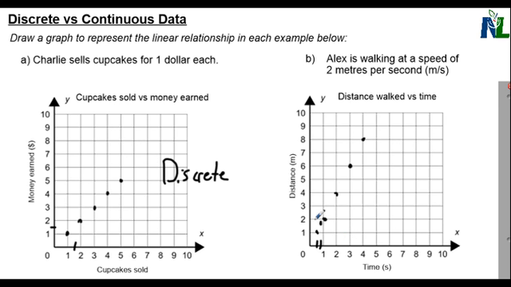So in order to represent this continuous relationship, continuous, that's a U there by the way, continuous, we actually will connect all of the points on this line, which tells the person reading the graph that we could determine a distance value for any given time. Whereas looking back over here, we don't connect the points because we don't have values that are in between them. That's the difference between discrete and continuous.